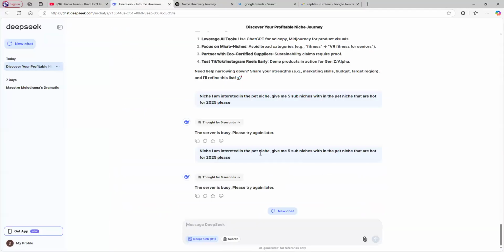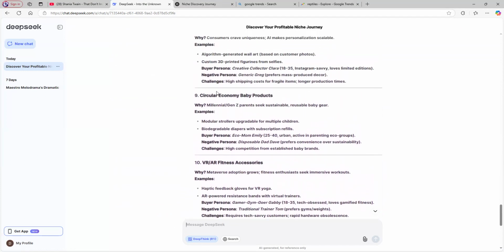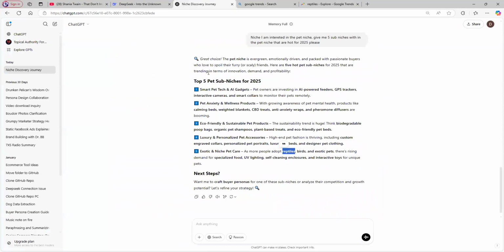Let's see about DeepSeek. Oh, well, I guess this video might just stop here on using DeepSeek because the server is busy. But as you can see, it's come up with some decent ideas. Some ideas I wouldn't go with, I wouldn't try because I don't think you're going to find a lot of things. So what we're going to do is ask ChatGPT here, give me 5 keywords I can look up in Google Keyword Planner.